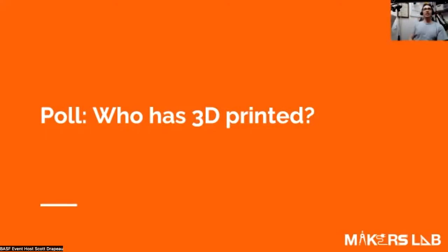And if you'd like to provide in the chat your coolest print so far, you can type it in there and let us know what that was. I'll give you a minute just to do that if you want to. You don't have to let me know what you printed, but if you have some favorite print that you've made in the past, please go ahead and type it in to the chat. Oh, something, Danica, you're actually holding it up. What is that? Is that a little butterfly? Little case? Oh, nice, heart case. That's so cool. Awesome. Nice. Thanks for sharing. Yeah, if you have your 3D print right next to you on your desk, you can also show it to us. That's awesome. So here are the results from the poll. You can take a look there.